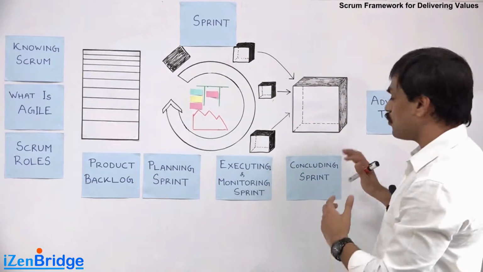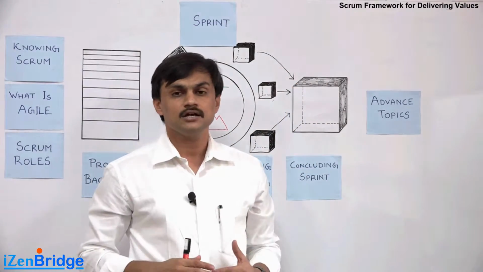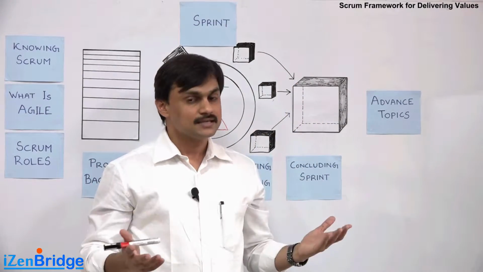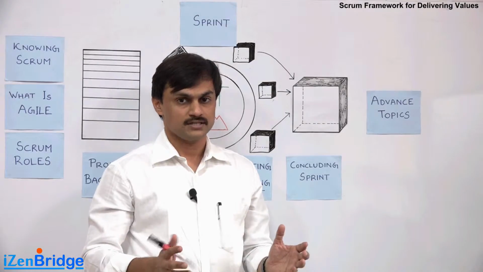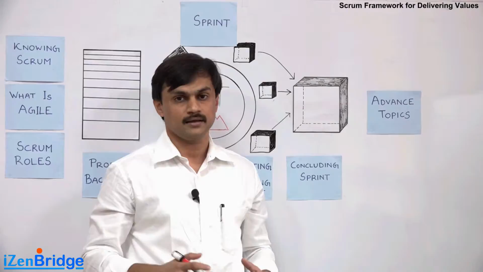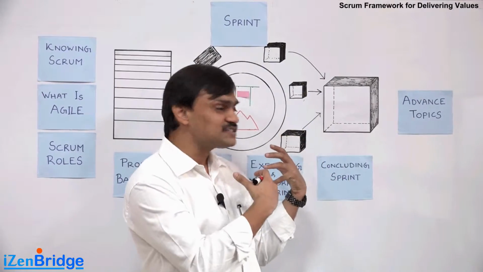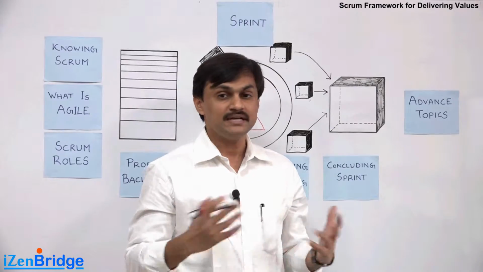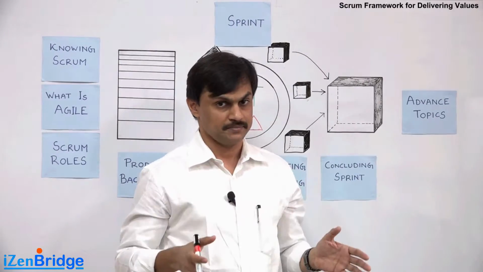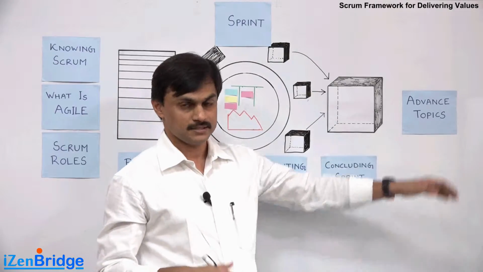We also have one advanced topic. This advanced topic takes care of some of the advanced areas of Scrum like scaling Scrum. How do we take a Scrum process beyond one team? We also talk about some topics like, do we need a role who is not part of Scrum but somehow directly or indirectly influences the Scrum team? Those topics will get discussed in advanced topics.